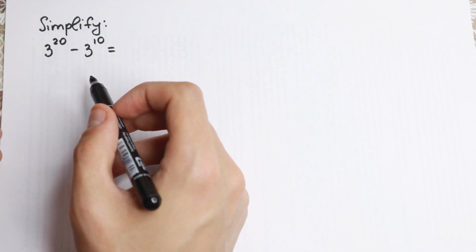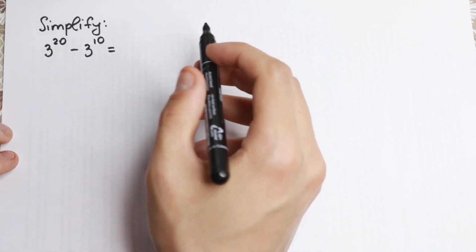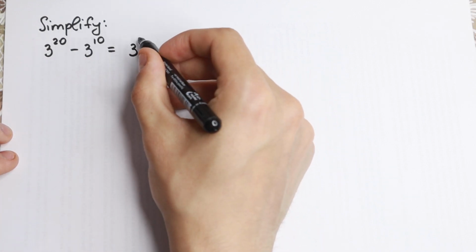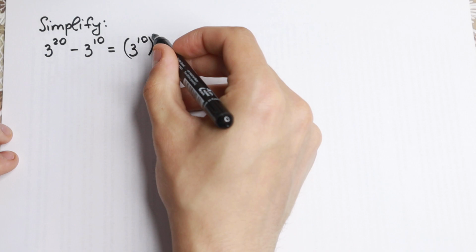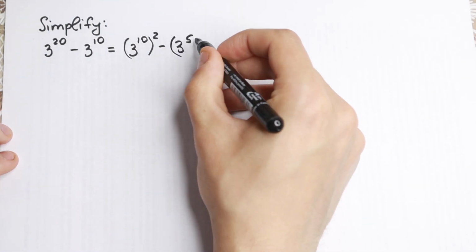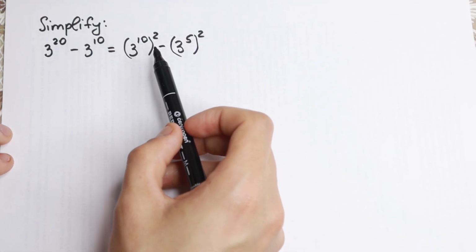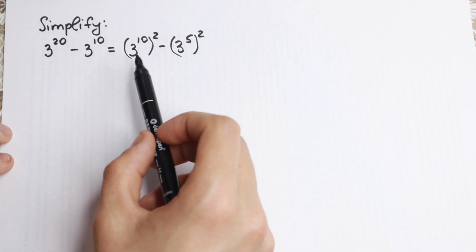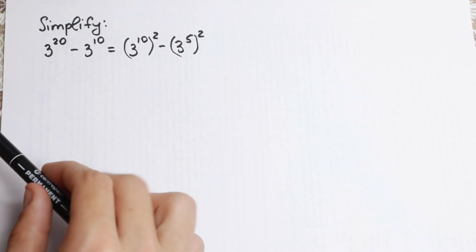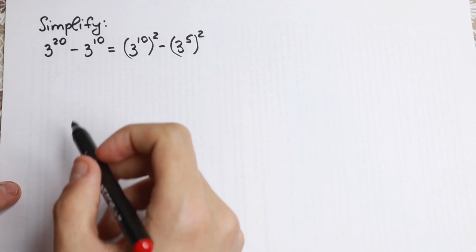So let's start. Take a look right here. We have 3 to the 20th, 3 to the 10th power. 20 and 10 is really good because we can write this 20 as 10 times 2, and this 10 as 5 times 2, so 3 to the 5th power raised to the second power. If we write this using power properties, we will have the same as right here. So this is really good for us. But why is this really good for us? Because we can use a really good formula right here.